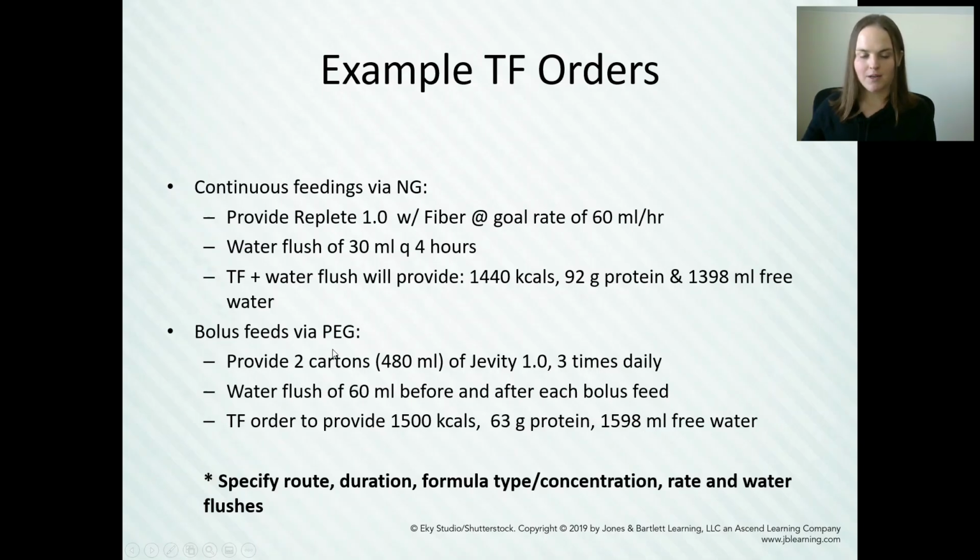Just a note on the cartons of formula, you're going to see varying, and I even flip back and forth sometimes. A carton of formula contains 240 or 250 mils of formula. They technically contain 250, but a lot of people just call it 240 so that it's a nice even 8 ounces. It's a very negligible difference, so don't get too hung up on those details.